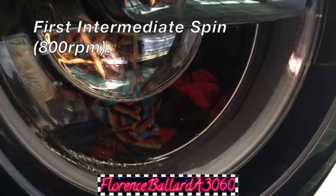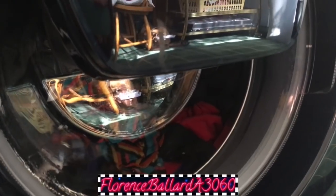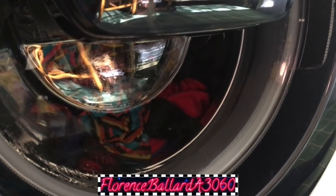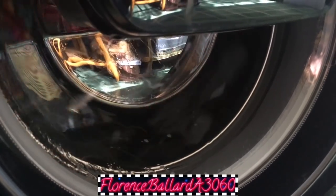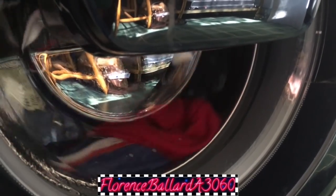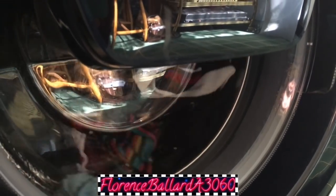First intermediate spin. Can't remember if it's, I think it's 800 RPM. That's what you're going to be hearing. Bear in mind, these machines switch the pump on and off as they ramp up. She's an anti-clockwise spinner as well. It does distribute the other way. Let's see. Put the plug in maybe. That might.